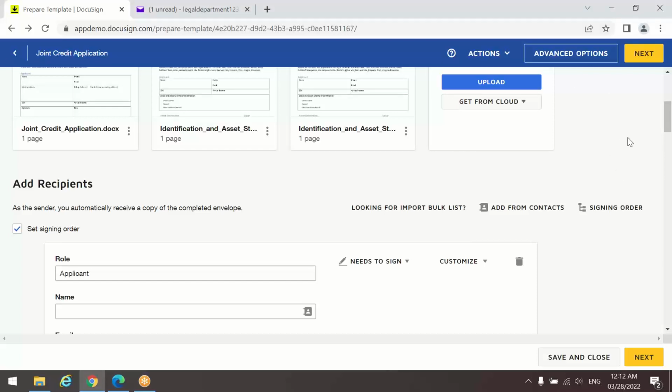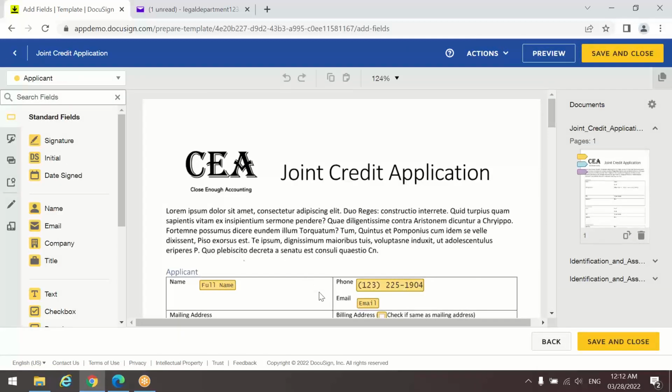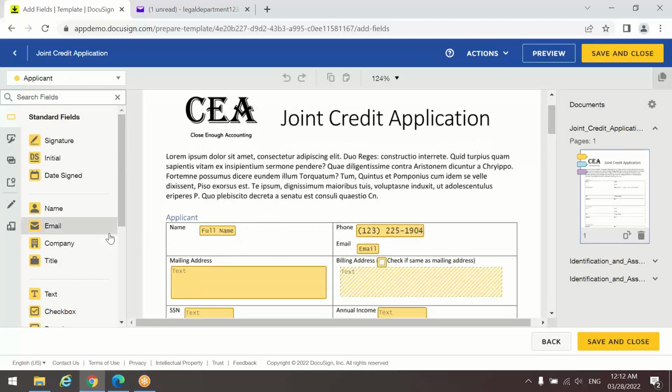So we saw the signing order diagram, and some of the advanced options that you can set using your template. Now we'll move on again to the template here. These are some of the standard fields that you find here on the left. You can have customized fields also added as per your use cases.